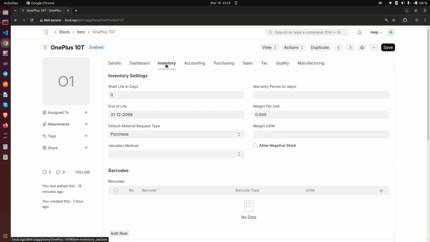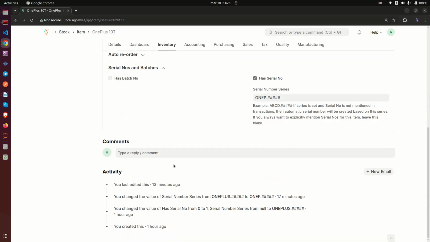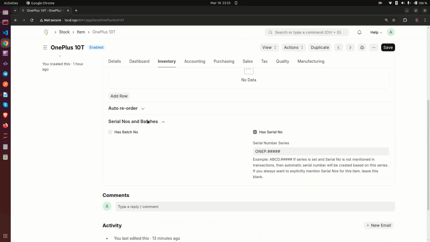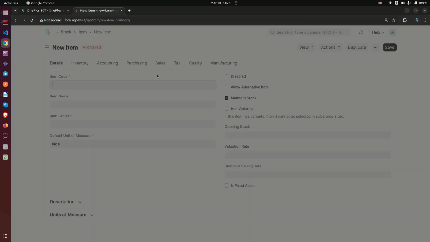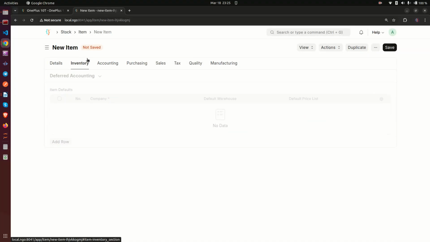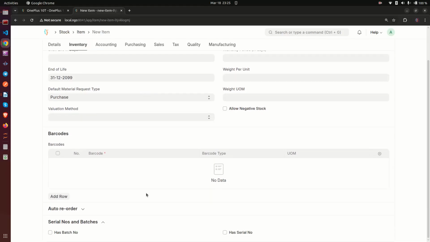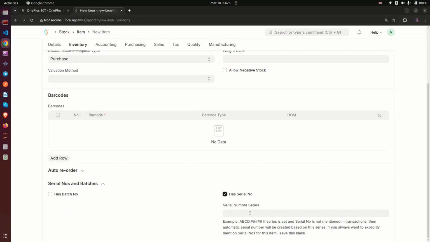So if I go to inventory here and I scroll down to the bottom, you see where we have serial numbers and batches. All you need to do is to check this "Has Serial No" checkbox. So if I was creating a new item here, let me show you. This is going to be something that I can check. Let me go to inventory, and you see that in the serial numbers, this is something I can actually check.